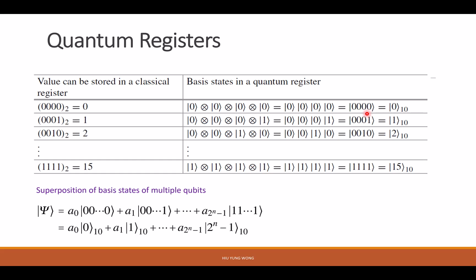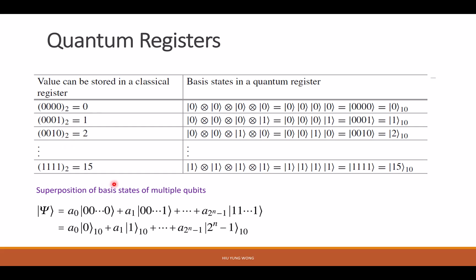Okay? Now, what I'm trying to tell you here is that if I have 4 classical bits, I can represent 16 values. If I have 4 qubits, I can represent 16 basis states. No difference. The difference is that I can also have a state that is a superposition of these basis states. Now, think about you have 4 transistors in the classical sense. It's either 0, 0, 0, 0 or 0, 0, 0, 1. You cannot say that it has half chance 0, 0, 0, 0 and half chance of 0, 0, 0, 1, right? If that happens, that means your computer is not working. You need to be at one of the states.